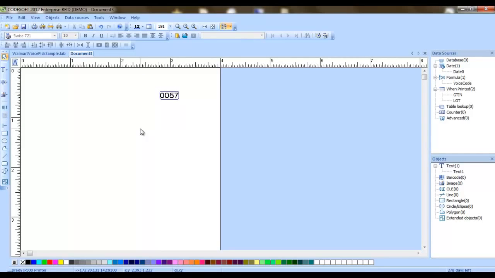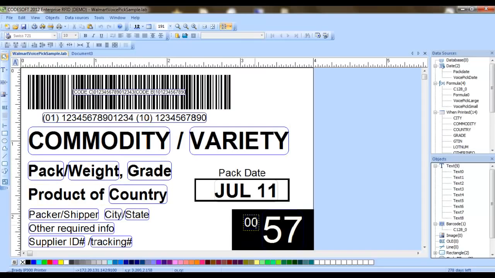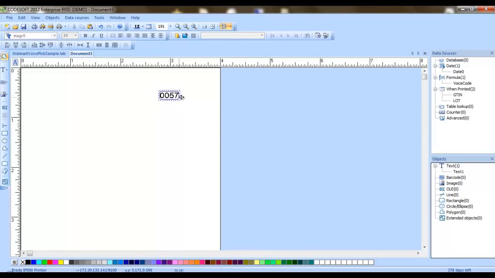Now, this is where we need to start looking at how it appears on the label. We've got the value, we just need to format it in the way that we need. And you'll notice if I switch back to the sample label here, you can see there's 2 digits at the beginning that are small and 2 digits at the end that are big. Well, that's what we need to do now, is we need to be able to split this out and get the first part and get the second part. Okay, and then we can put those on the label as a small number and as a big number. And that again is going to be two separate formulas.